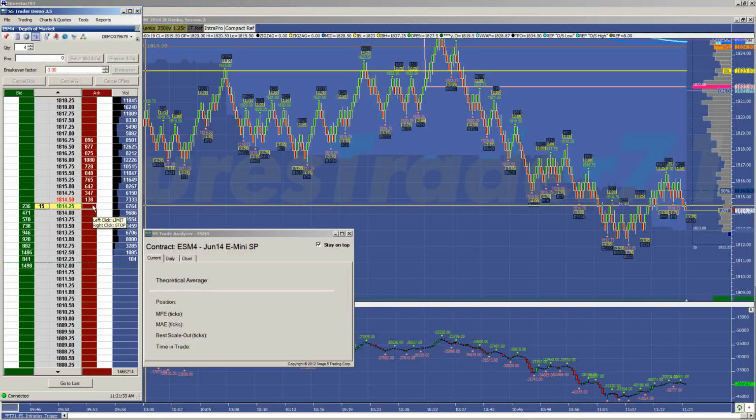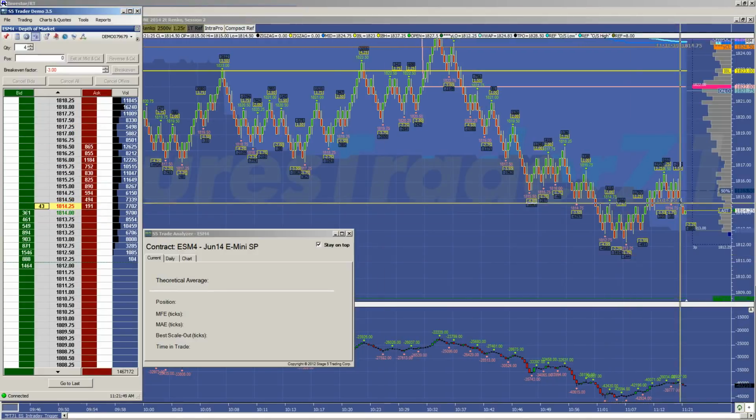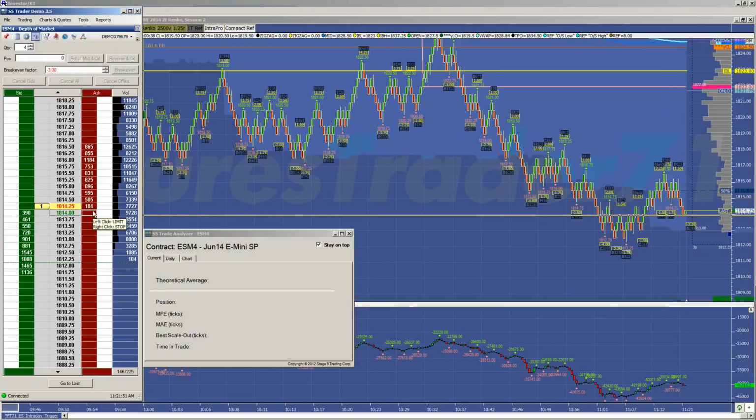So here it's starting to break. I would look for the short here to sell. I missed it. Doing too many things at once. But it's starting to show you it's got failure. So this is where I would start to bang away at it, just like I tried at I think 1475 or 1450, and then I start to manage everything with the trade analyzer, and this is where I would campaign.